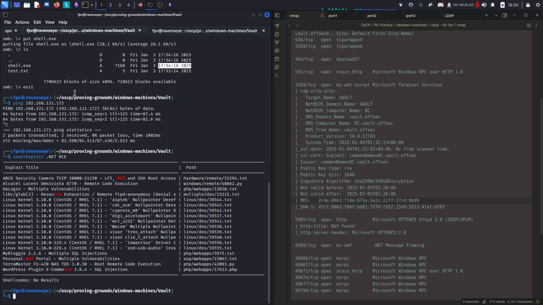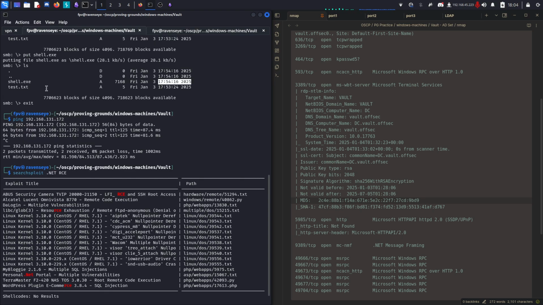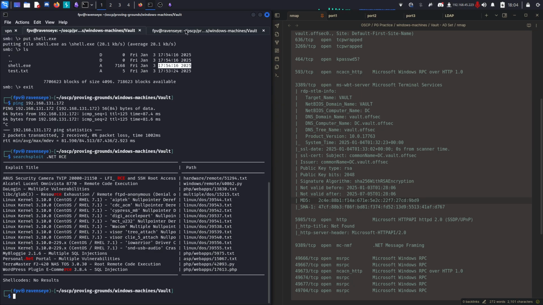So I wonder, as soon as we upload something in this SMB share, probably some user is gonna click on it or do something there, and we're gonna get a user hash, and then we're gonna move our way in.